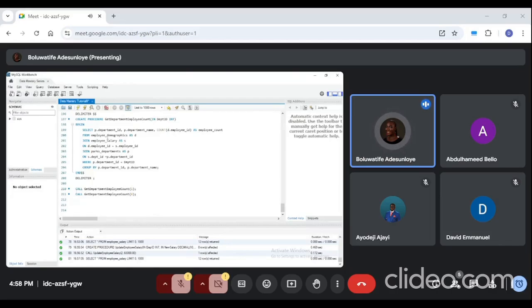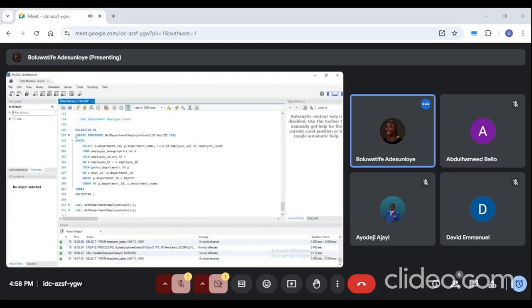So like we always do, we start with the delimiter change, we create procedure, and we name the procedure: get department employee count, in department ID integer. So we begin our syntax as select department ID, name, the count of the ID as employee count, from employee demographics as D, join it with the employee salary.